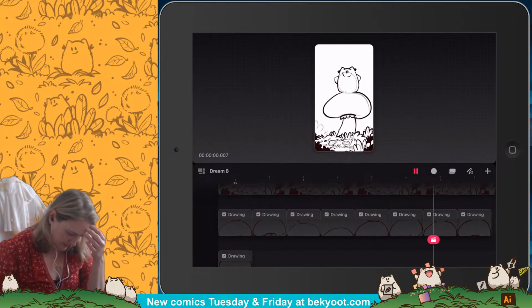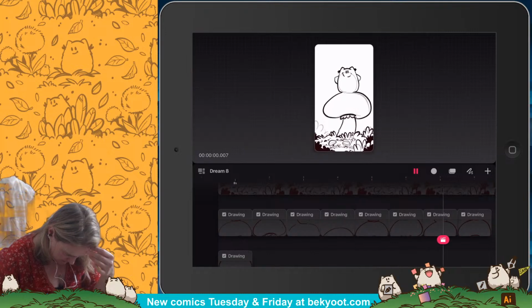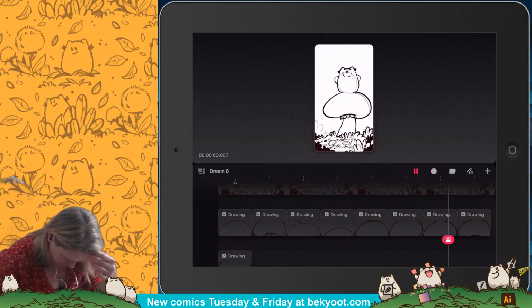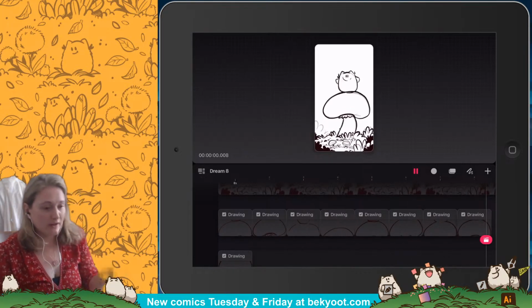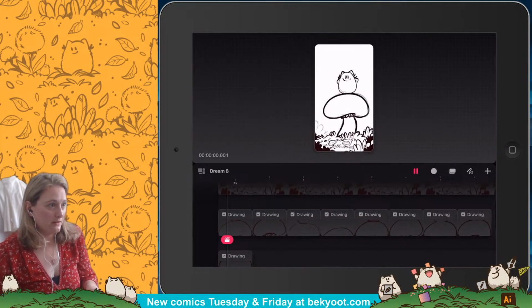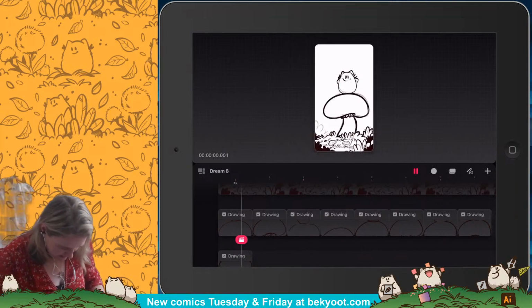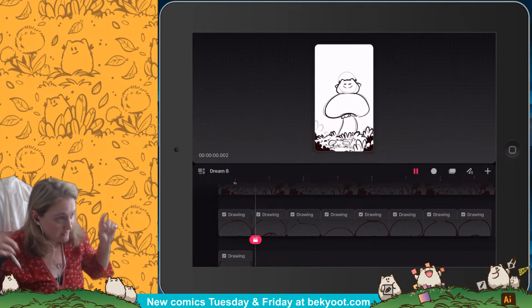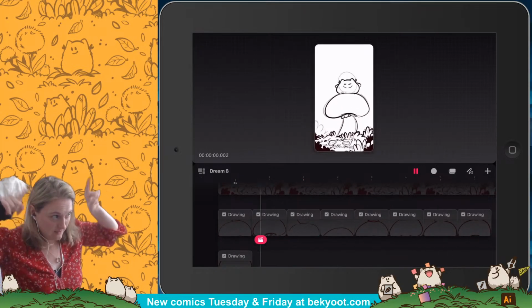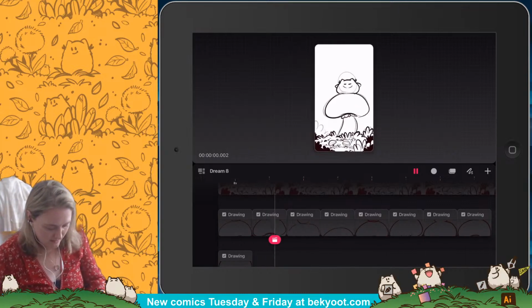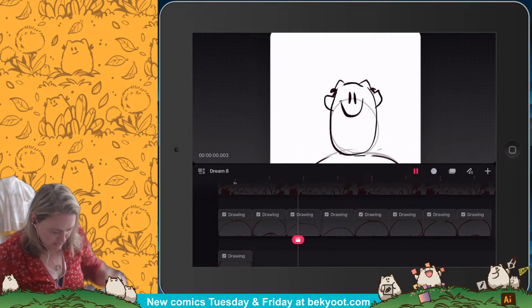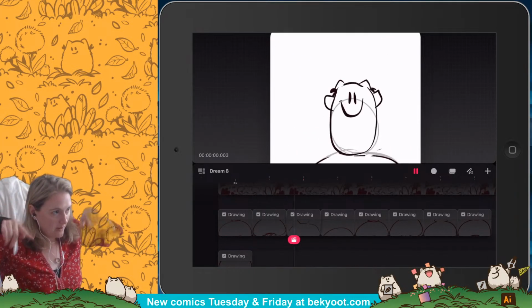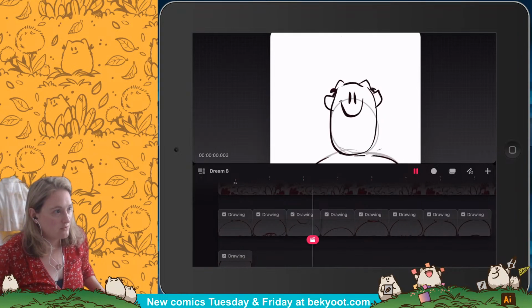Okay, I want to play it again. Okay, so one thing I can point out good here, because it's always good to point out something positive, I like the bounce of his whiskers. I think I got the directionality of that right. If you're looking, watch how they're going up and down and kind of flopping. I think I got the directions right.